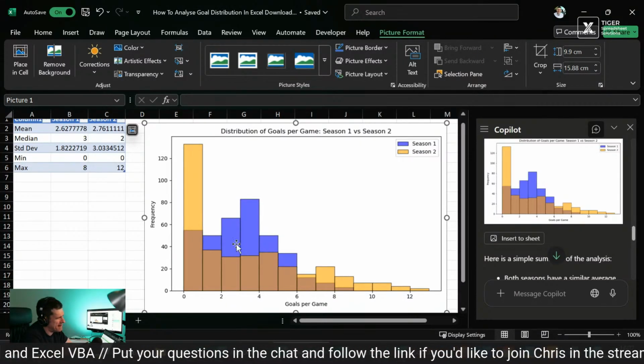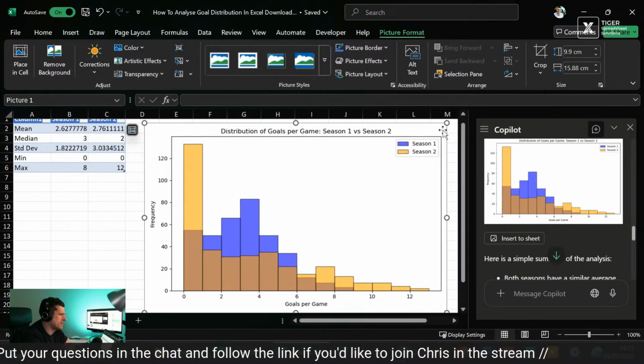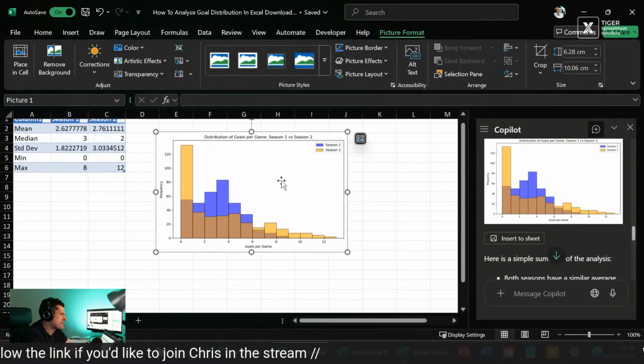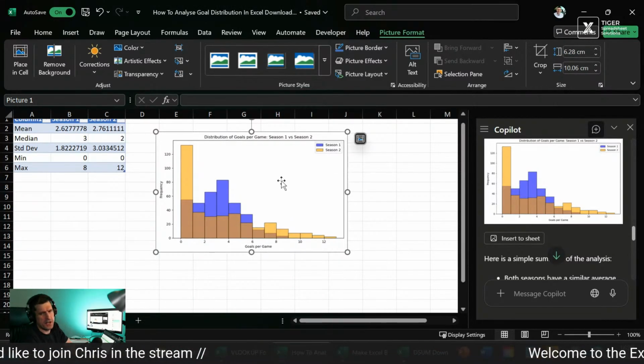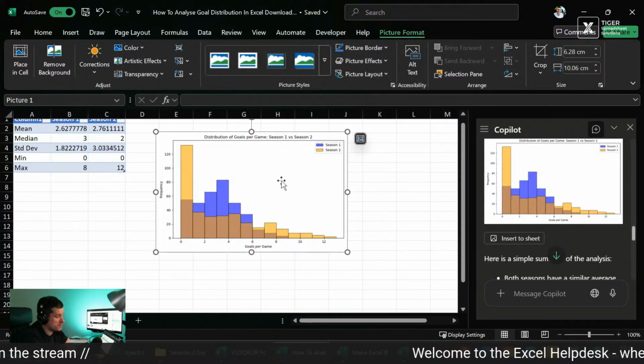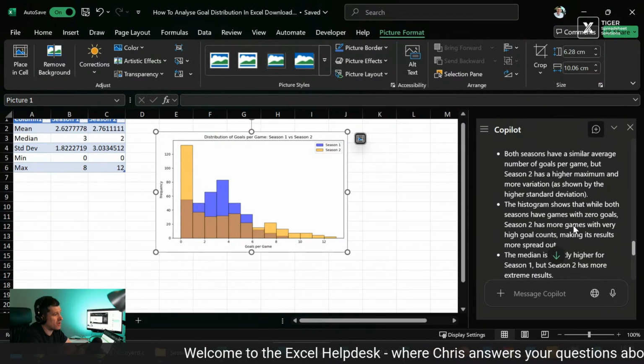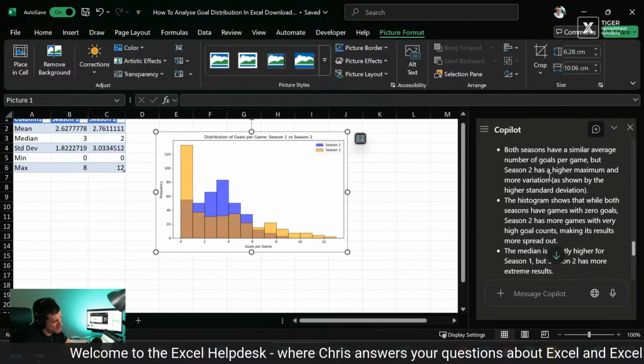It's clear around here that the distributions are different. But yeah, a bit disappointed with that visual overall because it's not super easy. I think if I hadn't known what the distributions are beforehand, I would have found that chart difficult to interpret. Okay, this is what I really wanted, which is a text-based summary.